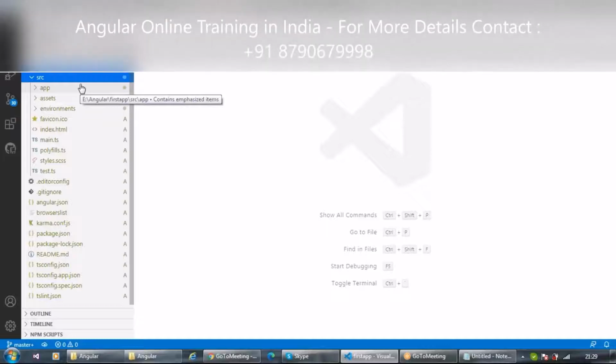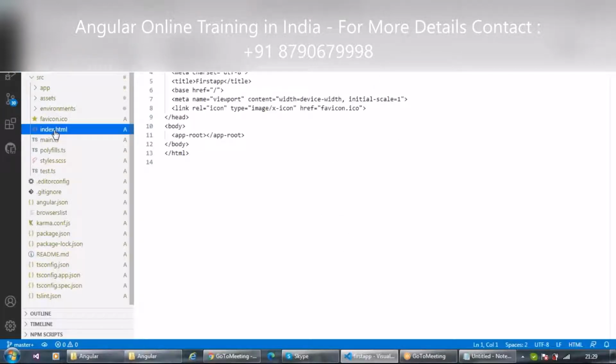What exactly happens when we run that particular application onto this browser? Now you see this index.html file. When we run an application, we have to have some HTML page or HTML file, right? You agree with this particular part? Yes. Good. So now when I run this application, it will run this index.html page.